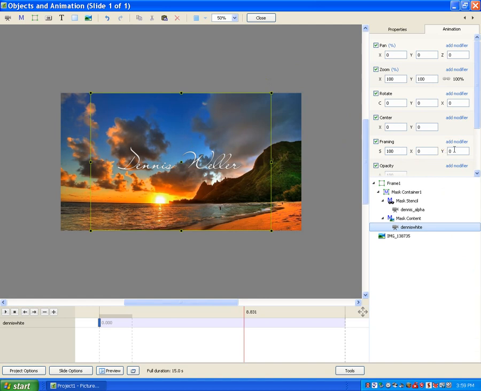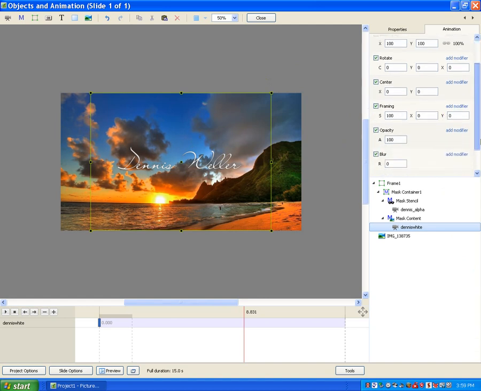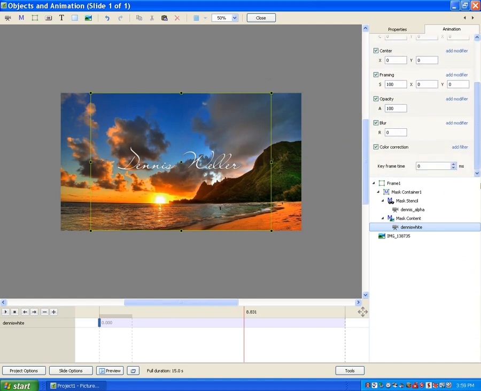If you try to change the color of white, I don't think it will work, because white itself isn't a color. I'm not sure about that. Let's find out to be sure. Yeah, see, doesn't matter what you do. You can't change the color of white or black. So we'll just get rid of that.